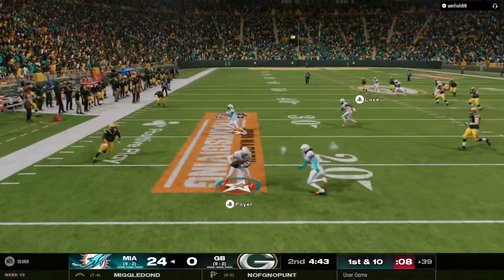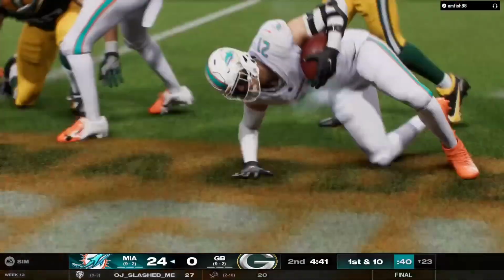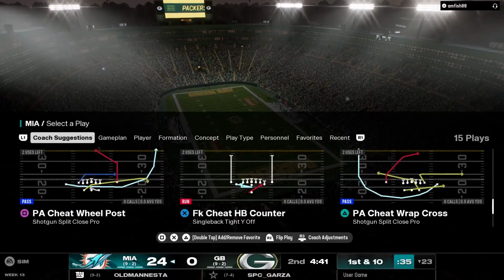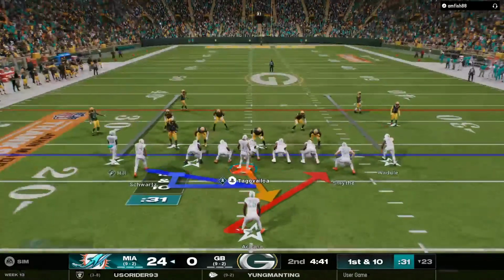And for the third time in this first half, he's been intercepted. Picked off by Jordan Poyer. Now, after the interception, we have an injured player to look at. Operating from their own 23, they'll begin 1st and 10.